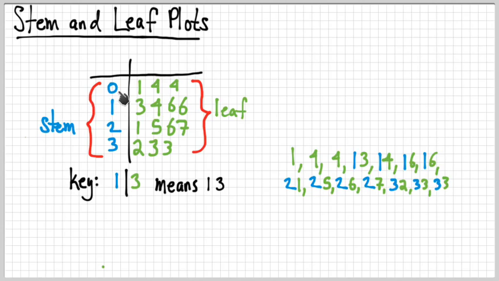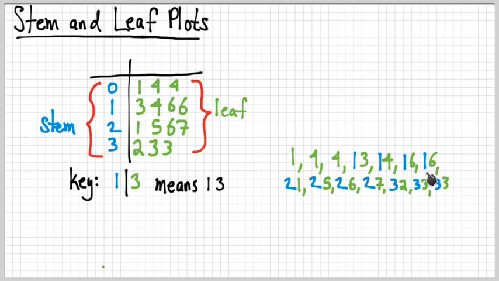This diagram represents all these numbers. And you'll notice that it's in order. It's always smallest to largest from the inside out, from left to right in this case. 1, 4, 4, 3, 4, 6, 6, 1, 5. It's in order, and then this goes in order as well, from smallest to largest. The reason we do this is pretty simple. You don't have to write these digits over and over again, you just write them once. But we also get this visual interpretation of the data.